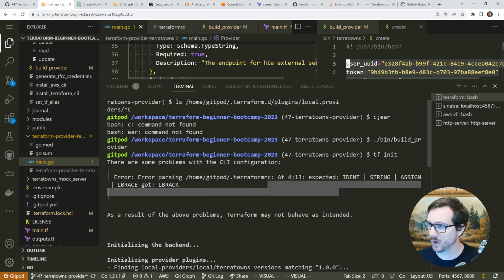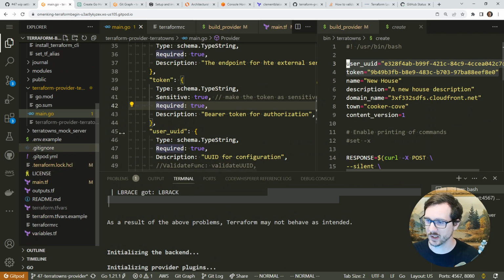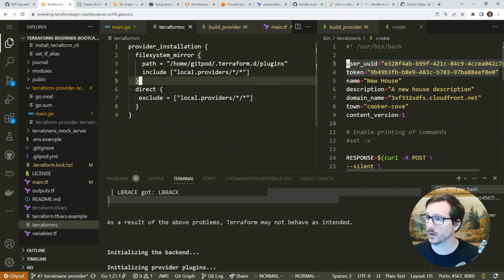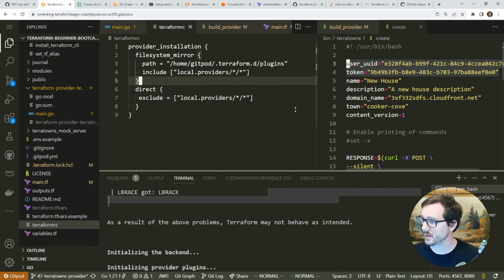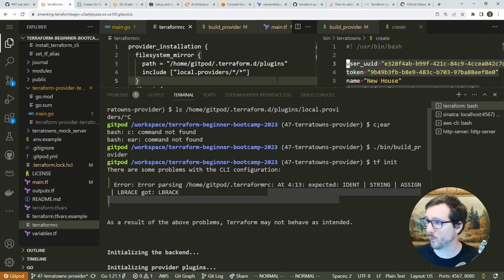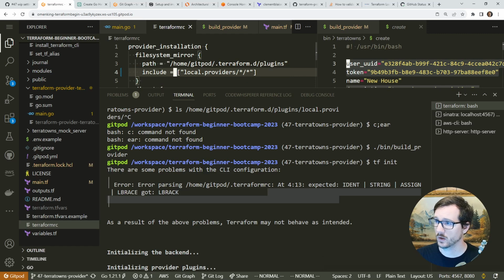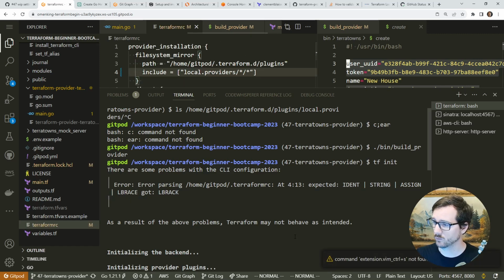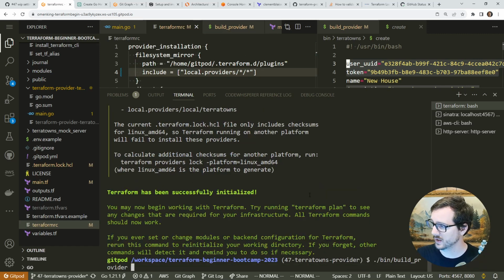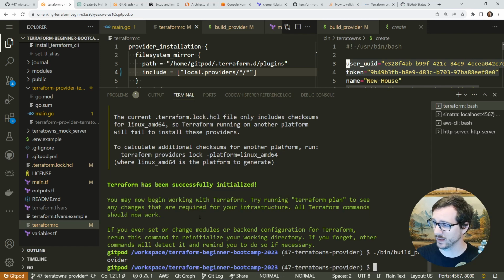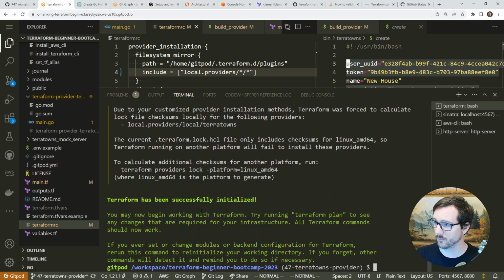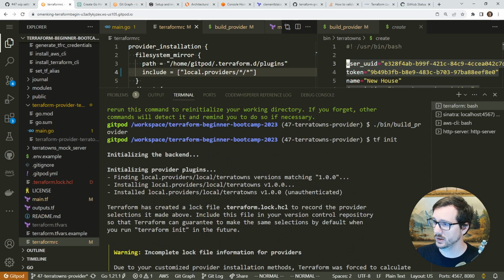So it's saying there's a problem with our file here. I can go take a look. Maybe I made a mistake. It was saying on line 4, so right here, and I think it's because I'm missing an equals. So we'll save that there. We'll have to run the build file again because that will actually move that file back into its proper location. We'll do Terraform init. And here, it's initializing the provider. It's finding where it's supposed to be.